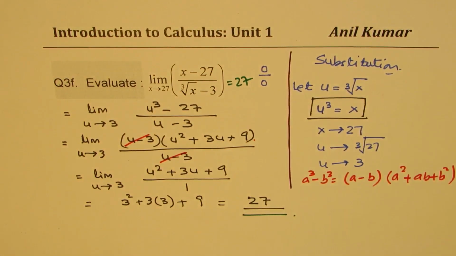So I hope you understand now how to find the limit of functions and how to use these different techniques. So we've effectively utilized three techniques here: factoring, rationalization, and substitution. In all these three cases where we used these techniques, the functions were indeterminate, since substituting the value gave us a form 0 over 0. 0 over 0 also indicates that there is a common factor in numerator and denominator. These techniques helped us to identify those factors and simplify the expression. So that is the whole strategy behind it. So I hope the concept is absolutely clear.